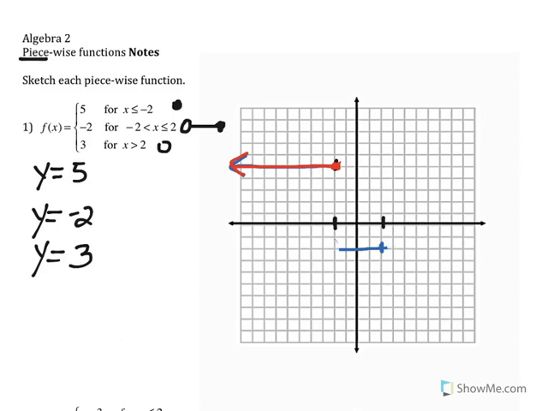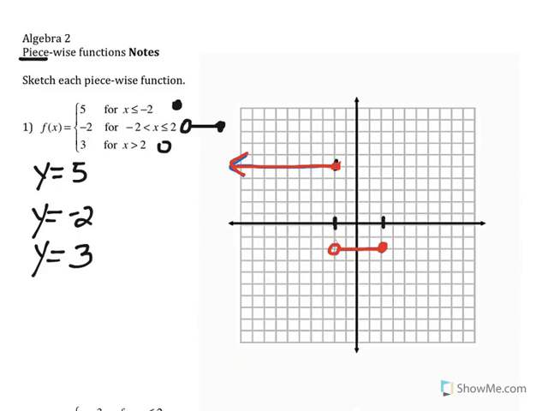Now we want an open circle on negative 2. That's so it's still a function. And then we want a closed circle on 2. I'm going to do a quick vertical line test. Don't draw this because I'm just going to do it and erase it. If we do a vertical line test at negative 2, it passes because one's an open circle and one's a closed circle. So it is still a function.